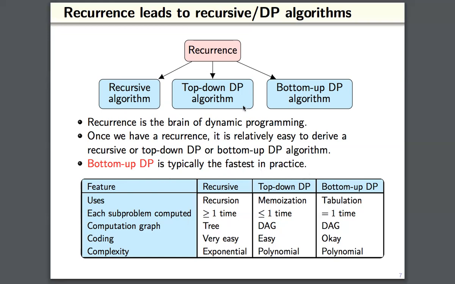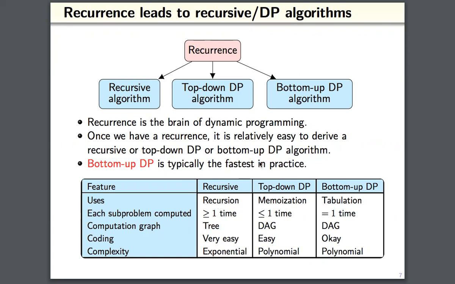Fine. Now let's see the differences between these. Recursive algorithms use recursion. Top-down uses memoization. We will not go deep into top-down. Bottom-up uses tabulation. Tabulation, you already know, uses a table: a matrix, array, lists of lists or arrays of arrays, whatever. Recursive algorithms just use recursion, with trees and all that.